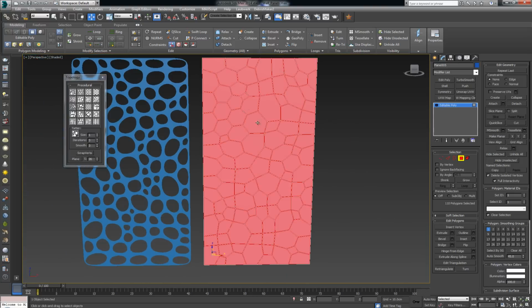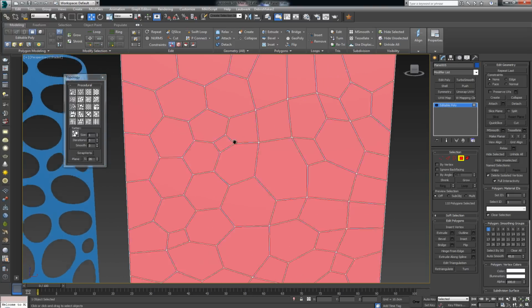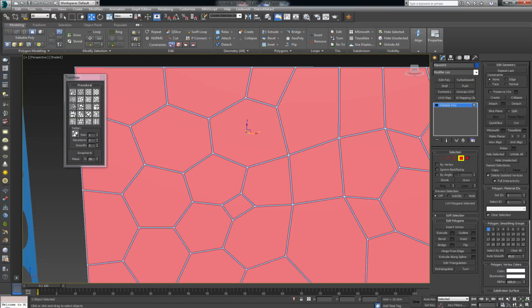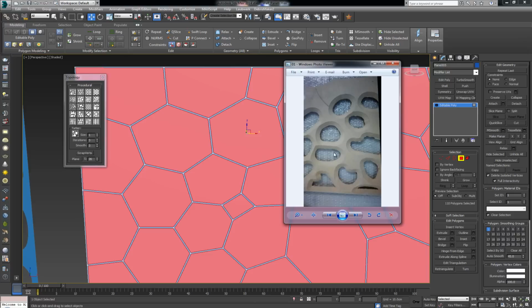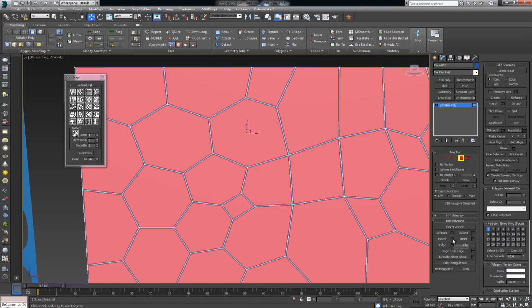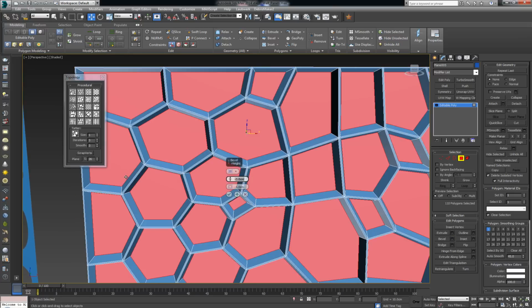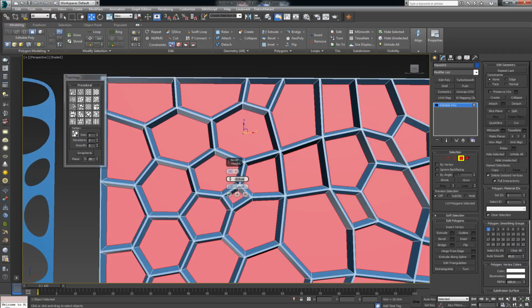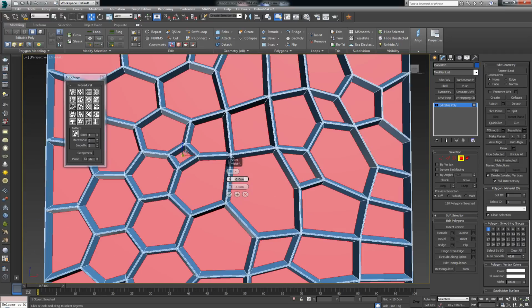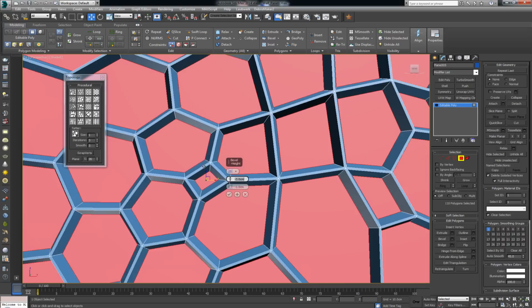Now, here's the important part. You don't want to skip this one. Since we want to achieve this beveled result, we have to do exactly that. We have to bevel this. So I'm going to go ahead and bevel this inwards for like 3 centimeters, and -1, I think it's going to look good. So -1 is okay. I'm going to click.